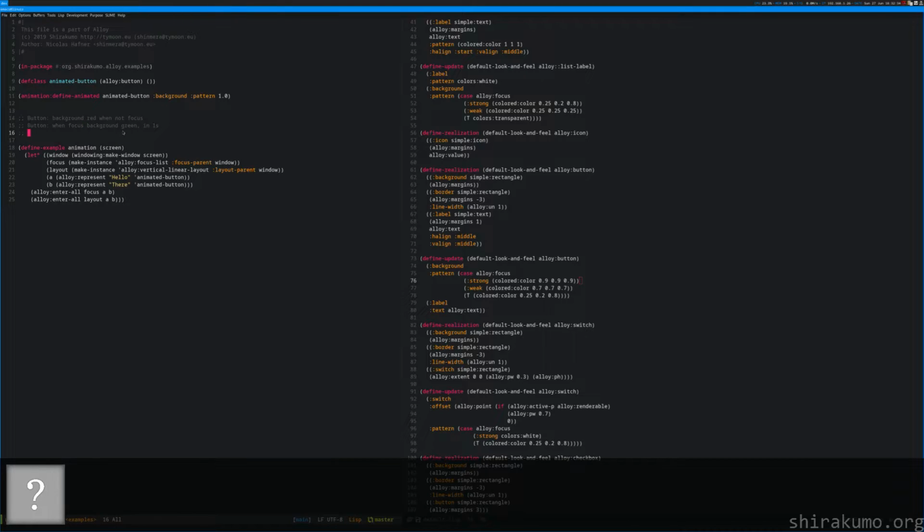But this is not what we want typically, because imagine if you quickly focus the button and then unfocus it, and the button is still in the first transition to green, so it's halfway to green, and then you transition back to red. But now instead of taking half of a second to go back to red from basically the middle of green to red, it takes again 1 second to do the transition, which is not a big deal, but it's still noticeably awkward.